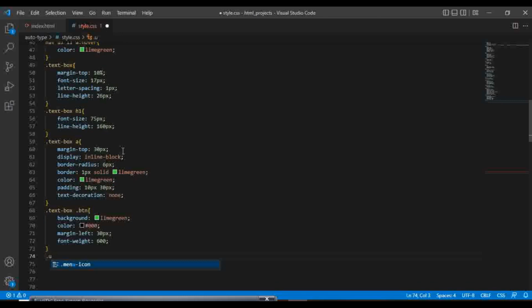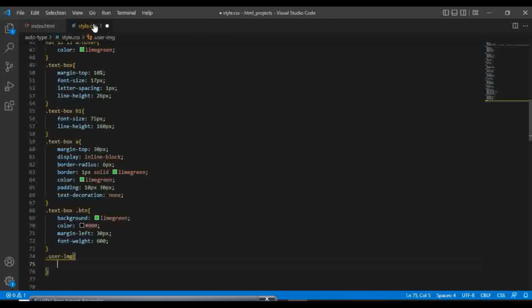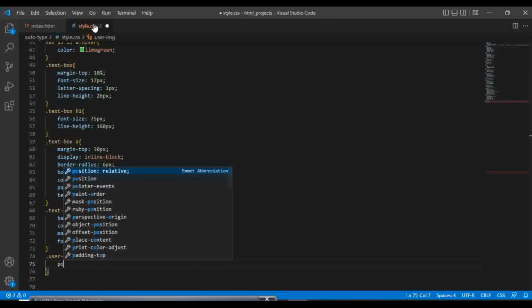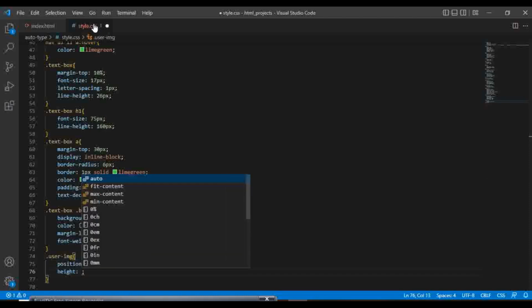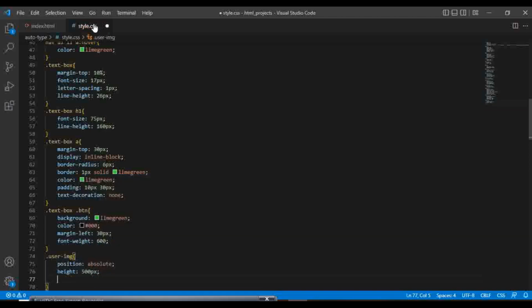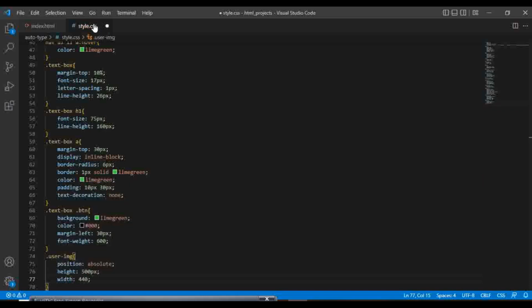The final one is image. So user image. For this image I'll give the position as absolute. So I'll set the height and width for this one. 500 pixel height, and width will be 40 pixels.